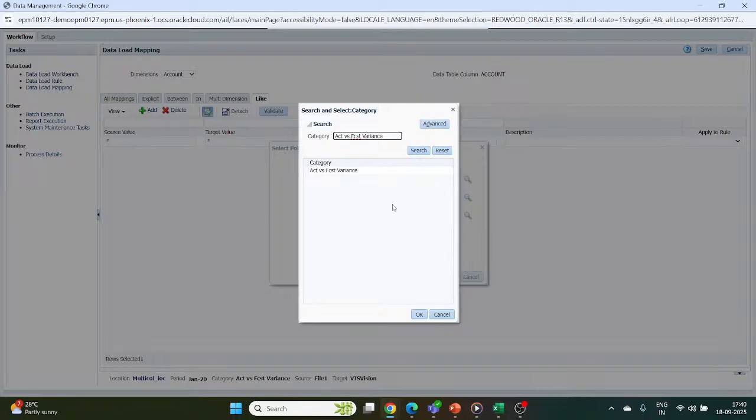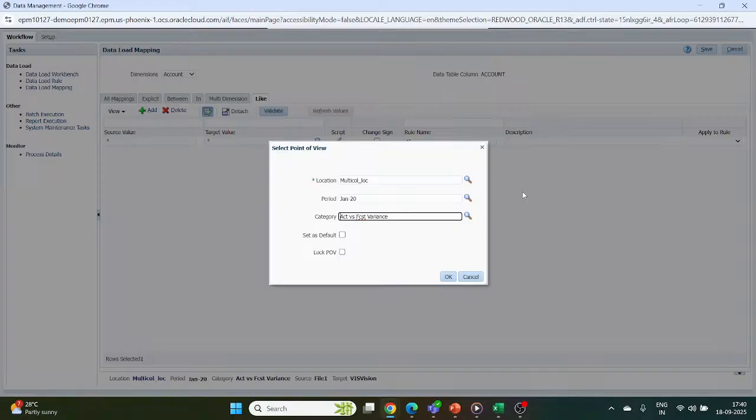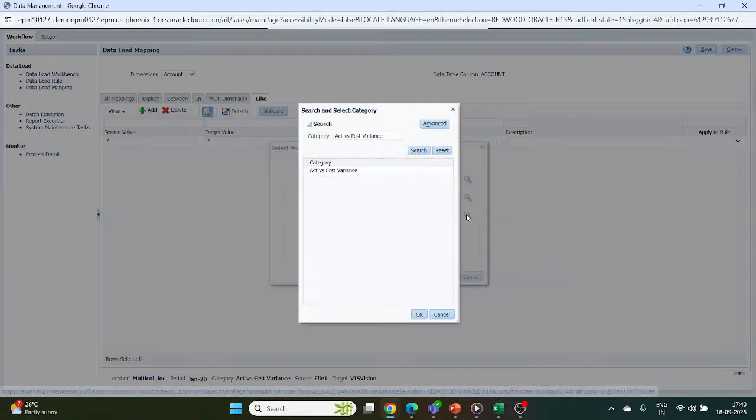What could be the category here? Yes, the category would be file or vision.